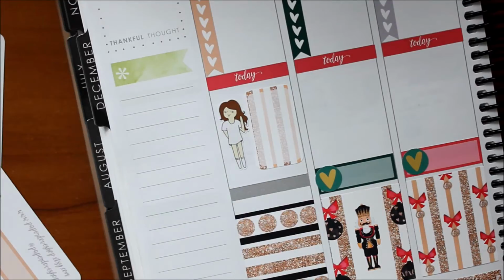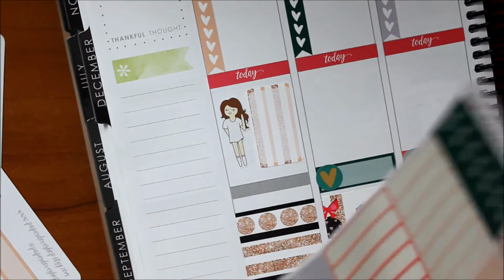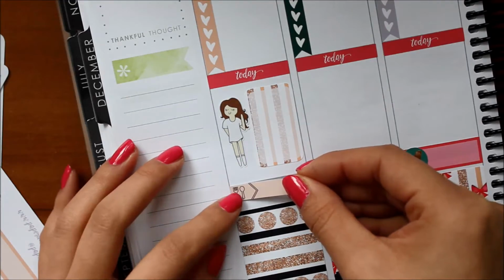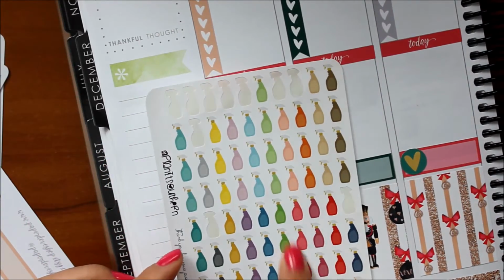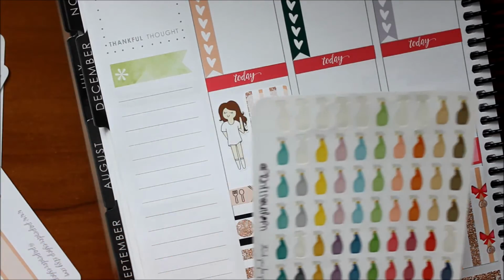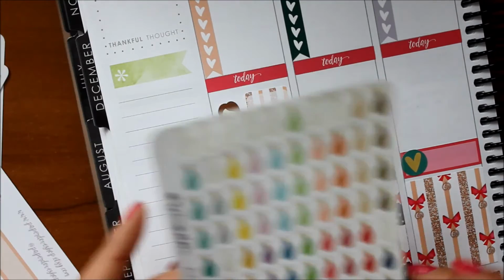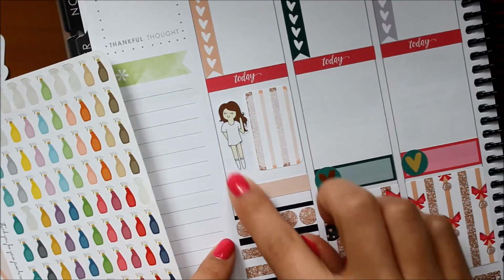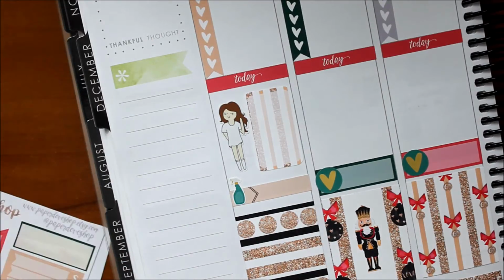And then I did manage to drag myself out of bed long enough to clean up the kitchen a little bit. So I am going to pull out one of the Little Things labels, and I will use that to be able to cover up the header down there. And I do have these little spray bottle stickers from Planet Southern, and I'm just trying to decide what would be a good color. I know there's some gray in here. There is some green too, and I pretty much never use the green, so I think I'll do that. It's just barely big enough to cover the fork and knife. I probably should have picked out a smaller icon. So that was it for Monday.